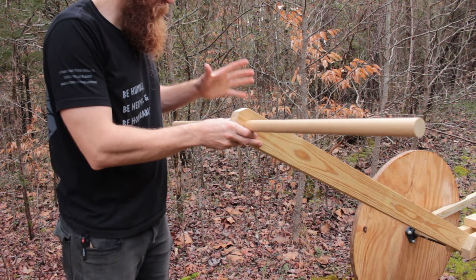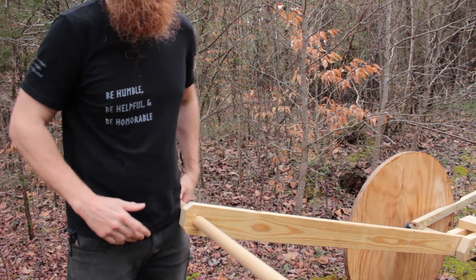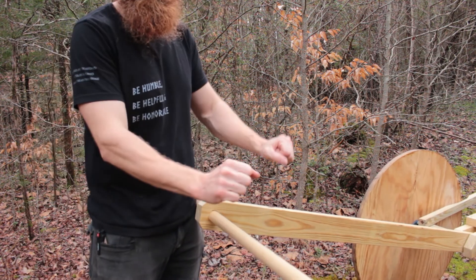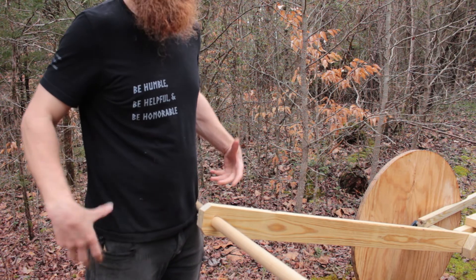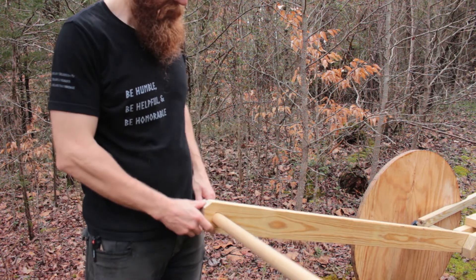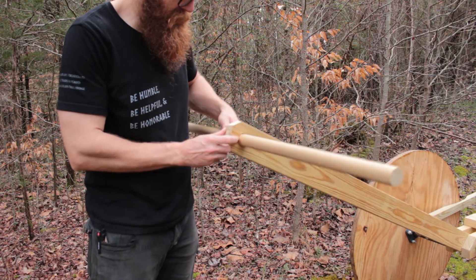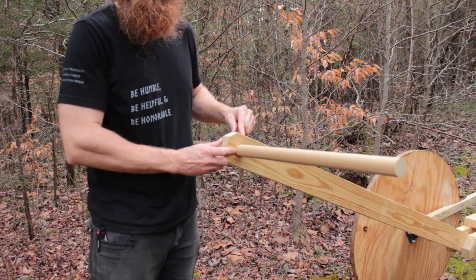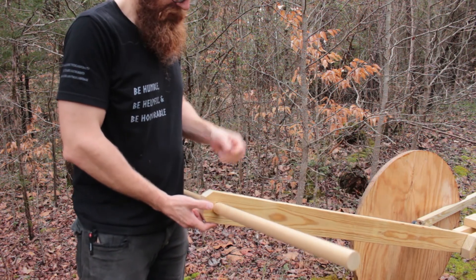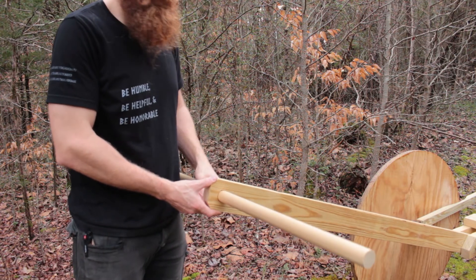We got the handlebar where we can push, and I set it to a point where it'll just rest on my hips, and I can just push it with my hips instead of my arms. My legs are going to be doing most of the work, and that's what I really wanted. I also got a nice little hole here, but it's a bit too loose, and I'm not real happy about that. I was thinking about just piloting a hole just bigger than the nail, and just driving it through the top, and I can just drop it in there and it holds this little thing in place.